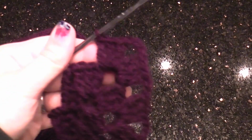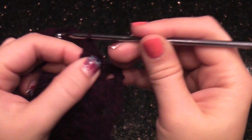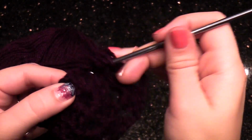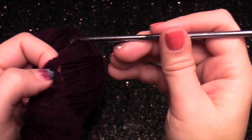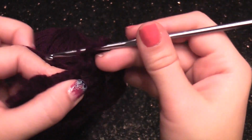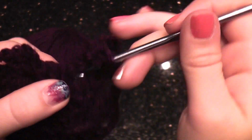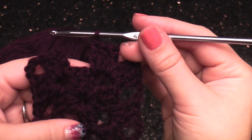Okay, so we've got 3 corners made up, the last one to do over here. So we will chain 2 to get over to that gap. Then we're going to do 3 double crochet into the corner. Okay, chain 3 because we're on a corner. Then work 3 more double crochet into the same gap. One, 2, 3.